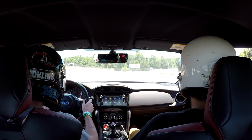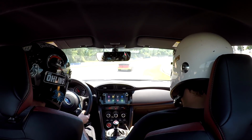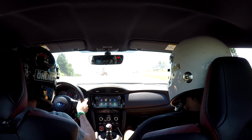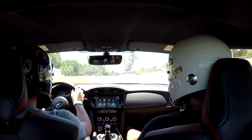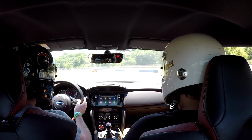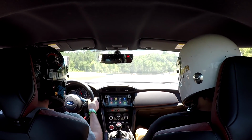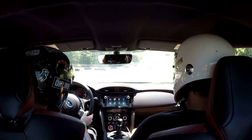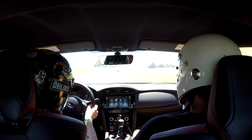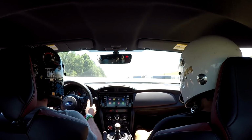One of the highlights of the weekend was actually getting to run with some of these stock cars. They were obviously older generation stock cars, but they were on a road course setup. And when they fly past you, it's this weird feeling of, oh, so basically I am a Prius to him right now. As he's going around the track, I am basically a Prius, a track obstacle, one of those things.